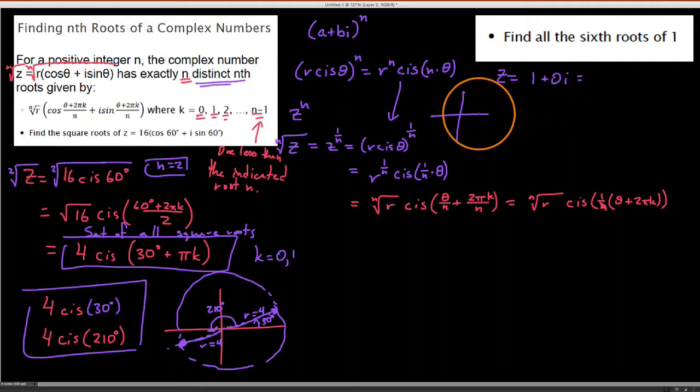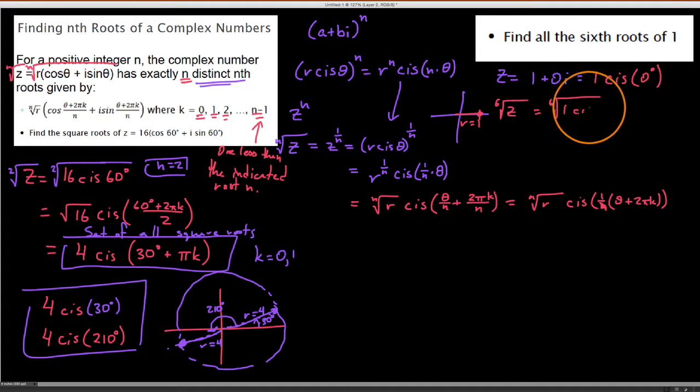I just need to know how far away it is from the origin and what direction it's heading in. And (1, 0), you guys, is sitting right here. So as far as its direction angle and its distance, I can say right out, beyond a doubt, r is 1. We say 1 cosine i sine, and its direction angle here is 0 degrees. So if we're going to find all 6 roots of z, then we need to find all 6 roots of 1 cosine i sine 0 degrees, which will mean for us essentially this.